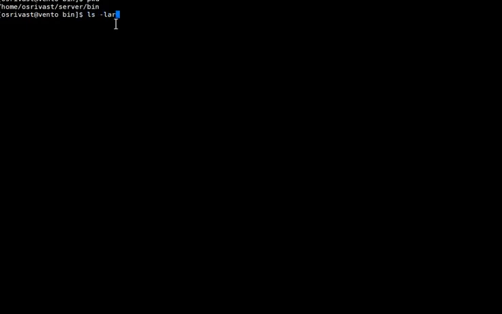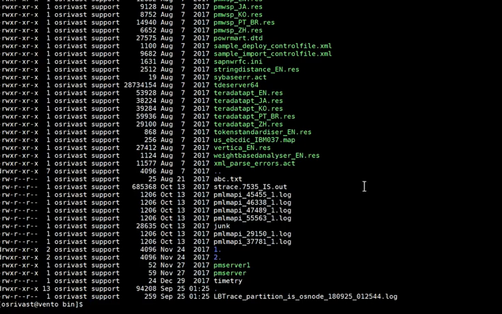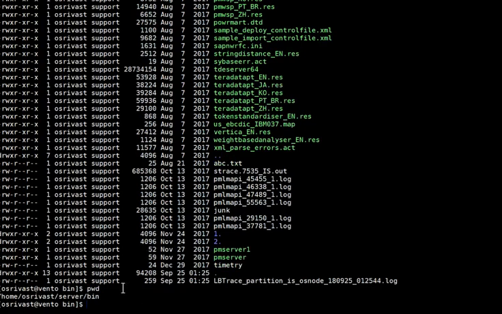And if I do an ls -lart here, yes, this is the same directory, and you can see there is an LB trace created here now.